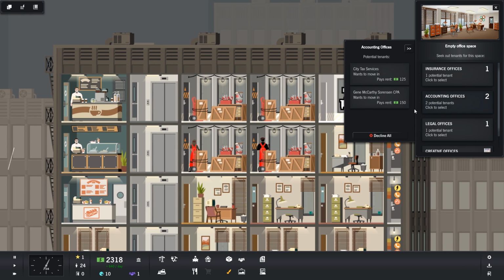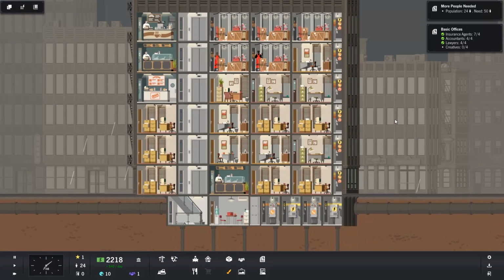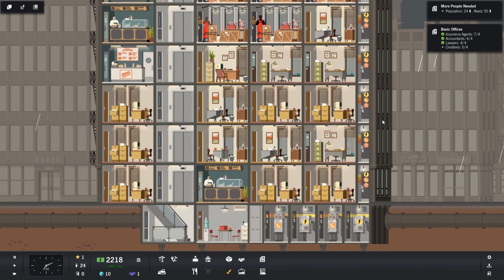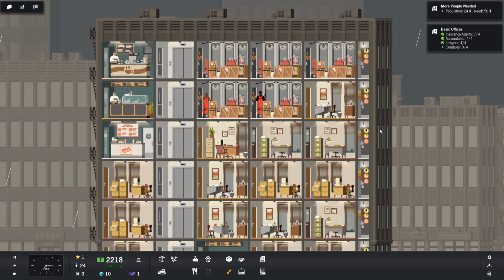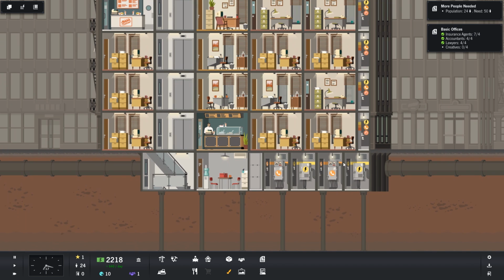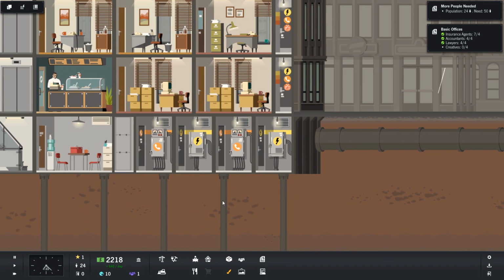I'm going to go ahead and put in an accounting office. Why not? We're going to go with City Tax Services. You're going to move in right there, and there we go. We've got quite a few offices. Once these creatives move in, then we should check off the basic offices and then be able to sign a new contract. But what I'm going to want to do is start increasing the infrastructure here.